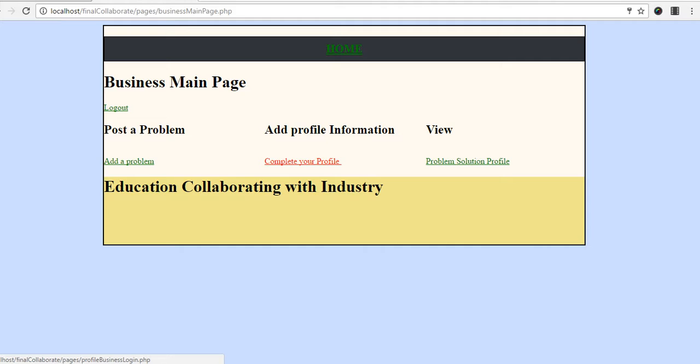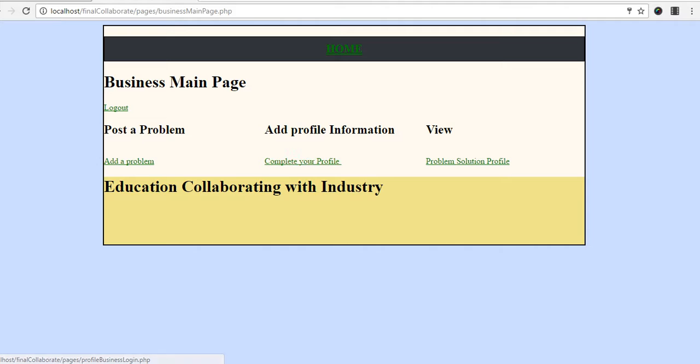Now a business has to add a problem. A teacher will take it and create it into an activity that conforms with the technology education curriculum of Trinidad and Tobago. And then a student now takes this activity and creates a project. As such, a business has an opportunity to get a problem solved, and teachers and students work in an authentic environment where learning is created, and it could make school to work transition easier for students.